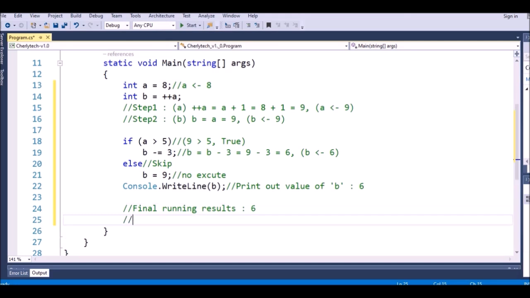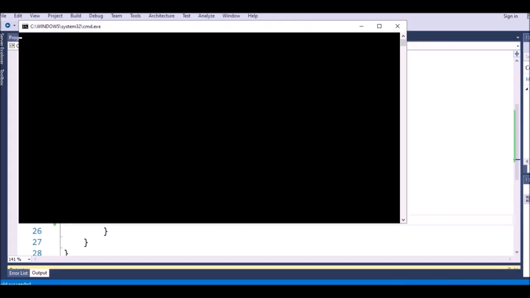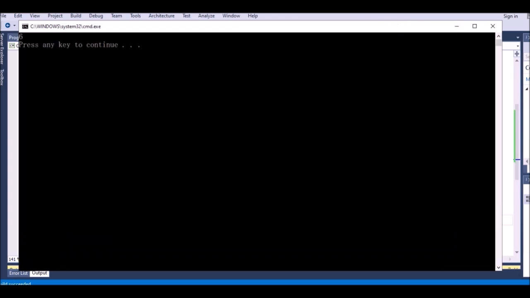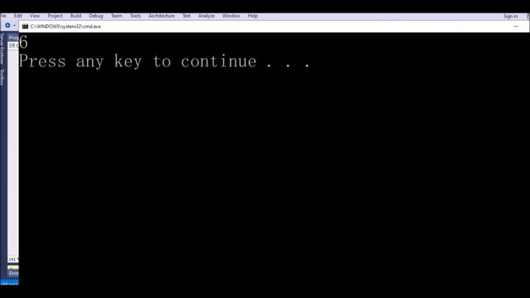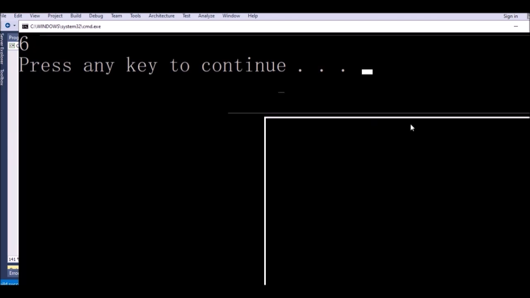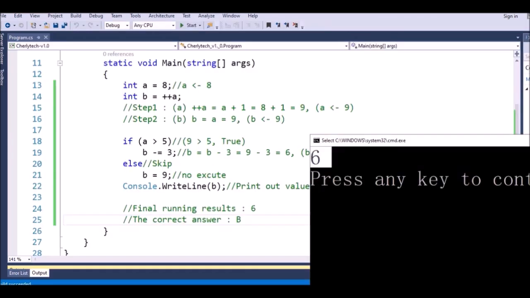And the correct answer is option B. To confirm our explanation, just run the program. Now you see that the running result looks like this. Right, you see that the running result is 6, as you see here. So it means that our explanation is correct.